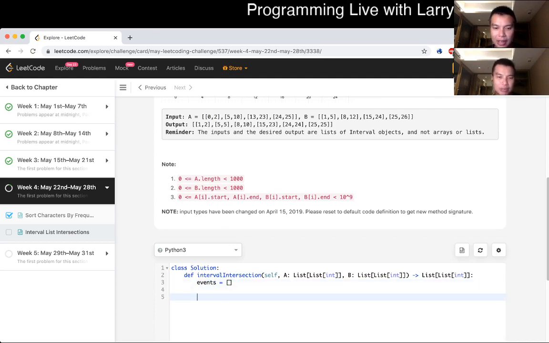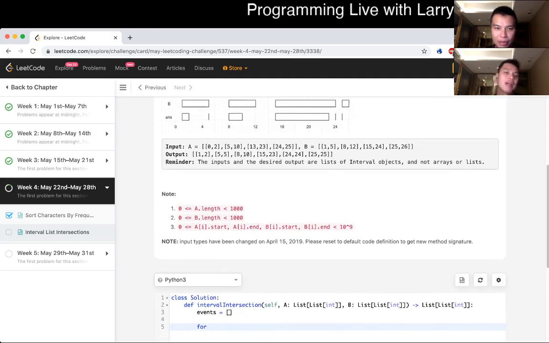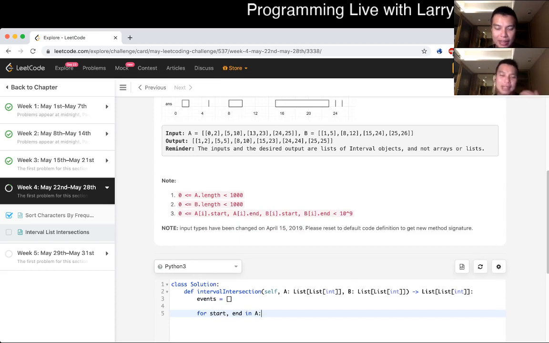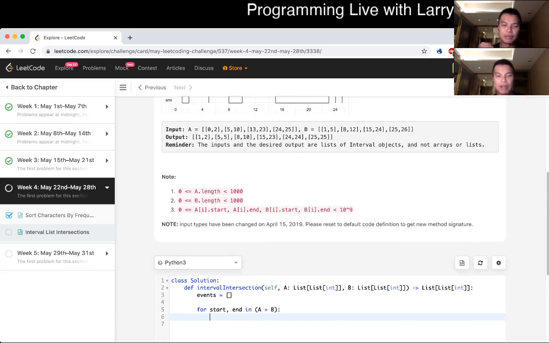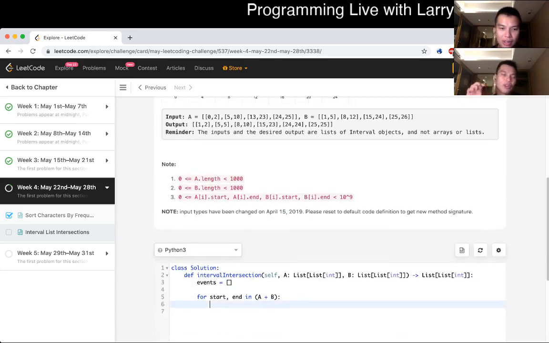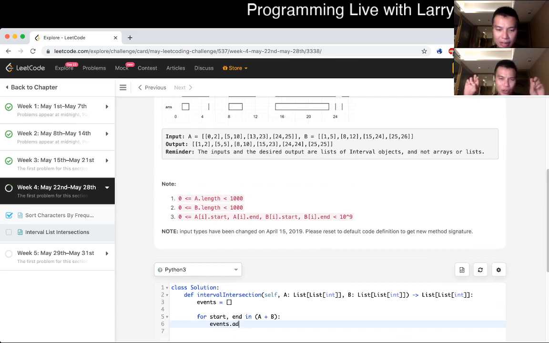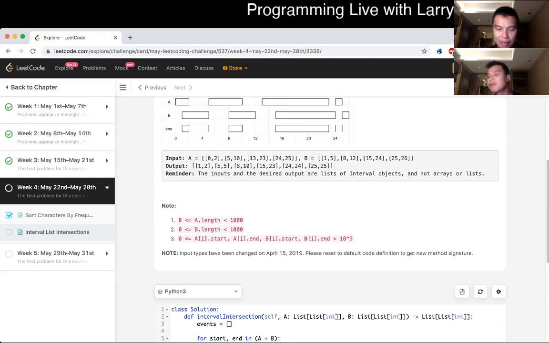Well, what I would like to do is use an event-based system. Event-based system seems weird, but it's an event type implementation where we convert each interval, with its start point and end point, into just two different events: one with the start point, inserting a segment into the current list, and then with the end point, removing one segment.